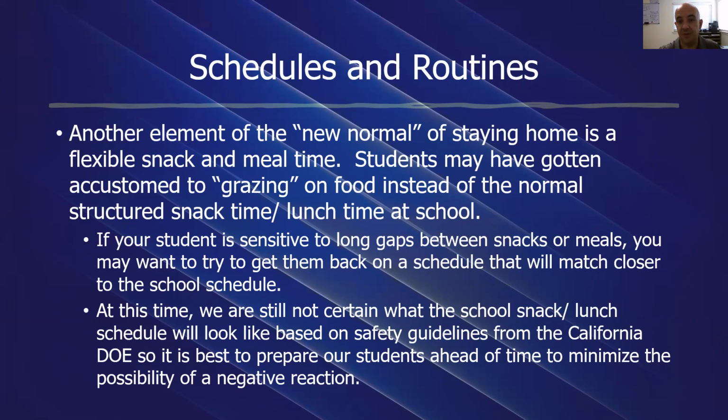Oh, and that's another thing we found out that has been very apparent for some of our students. The students are off of the sort of normal snack schedule that we have at school. Normally, they've had breakfast at home, they arrive here, and they might not have a snack until 9:30, 10 o'clock, 10:30, and they might not have lunch until 12 or 1, especially with the 2:30 departure time.